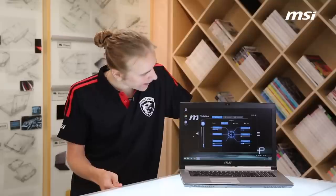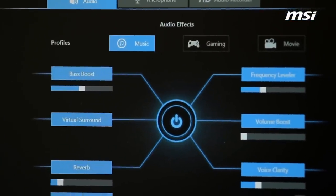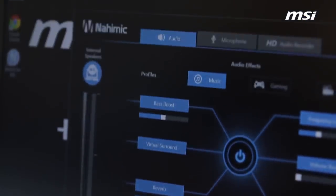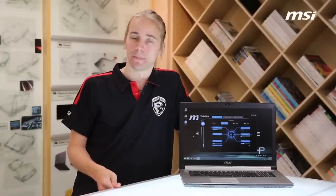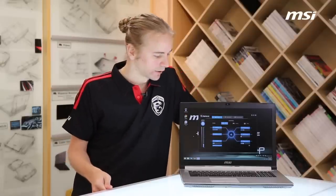What else? We do also have the Nahimic audio enhancer in this, which means it's a software solution from Nahimic, and you can pretty much modify the sound to your own liking. So there's a lot of presets and stuff like that, but my favorite feature with the Nahimic audio enhancer is actually the noise cancellation on the recording part, meaning if you're recording, say, a podcast, it will automatically cancel the background noise, meaning you get a much better sounding podcast or recording in general, regardless of what you're actually recording. So a really great feature with the Nahimic audio enhancer as well.